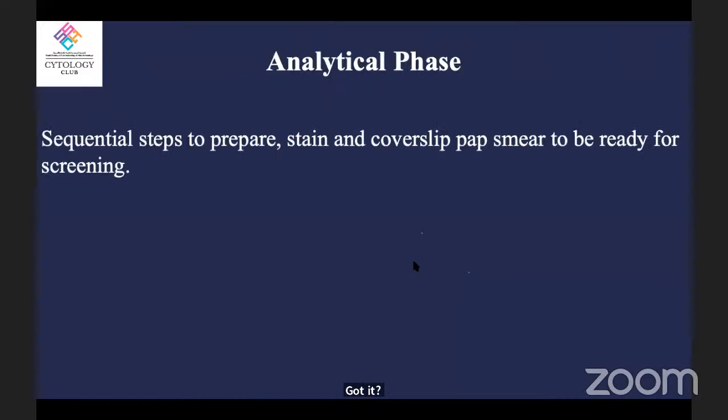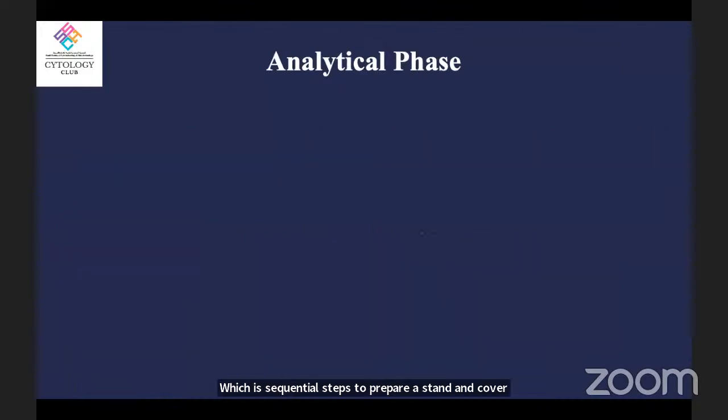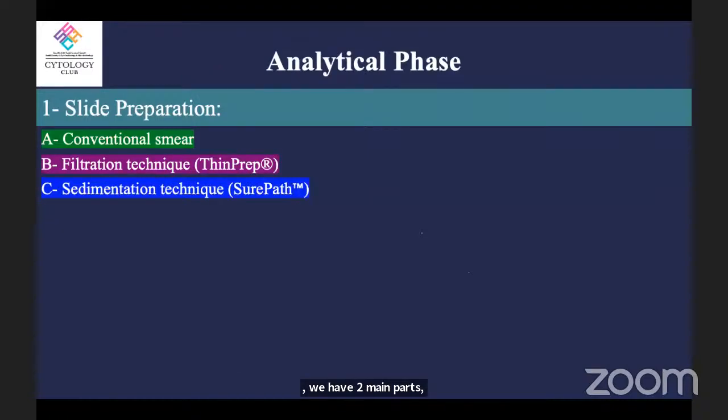Now we'll talk about the pre-analytical phase, which is the sequential steps to prepare, stain, and cover slip a pap smear to be ready for screening. In the pre-analytical phase, we have 2 main parts: slide preparation, where we divided the issues based on the technique: conventional smear, filtration technique, thin prep, and sedimentation technique.